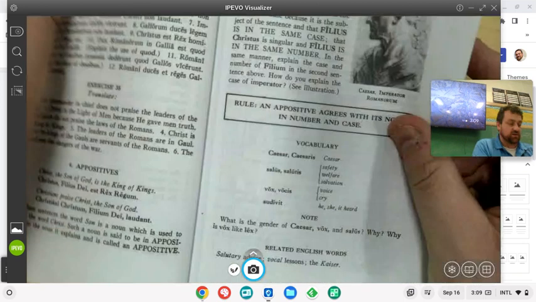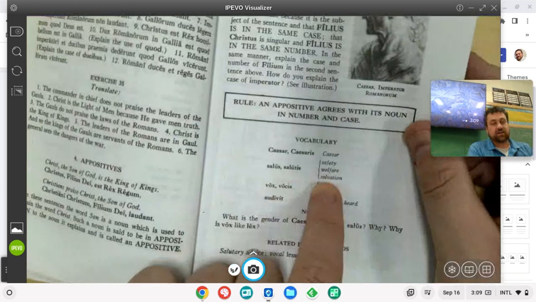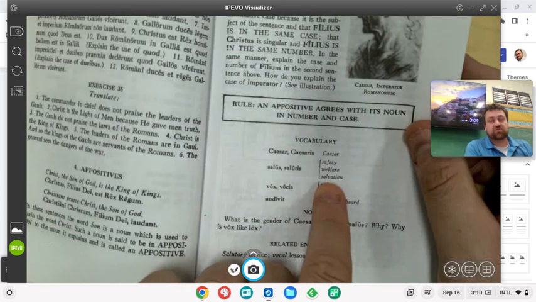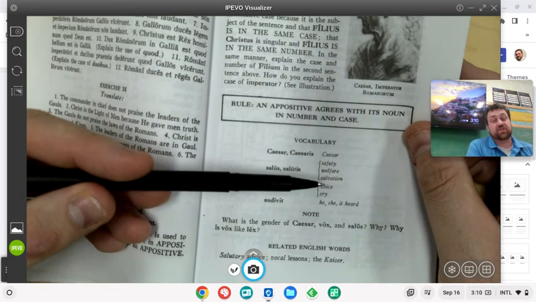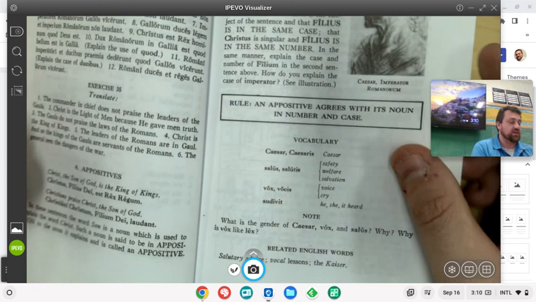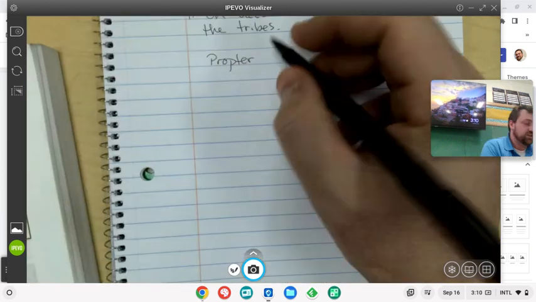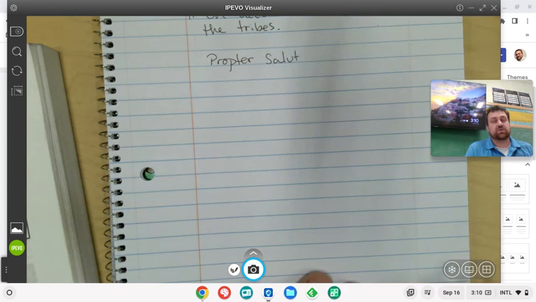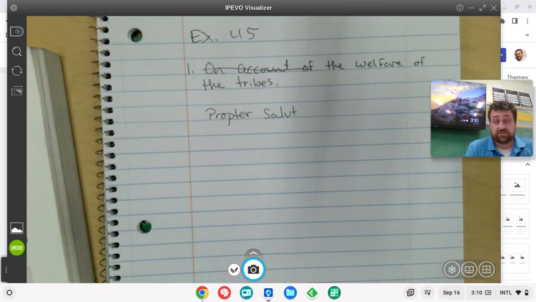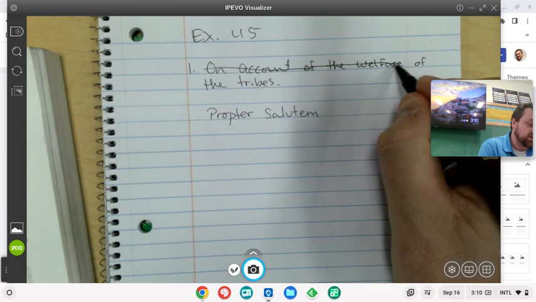And we need to keep going. And sometimes the reason students don't remember a word is because it's a word with multiple translations. And they get one, maybe two stuck in their head, but they forget that something can have multiple meanings. So it's salus, salutis. So there's another third declension word, salus, salutis. So I'm going to put the stem, salut, and then we want the accusative singular ending because propter takes the accusative: propter salutem, on account of the welfare of the tribes.